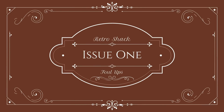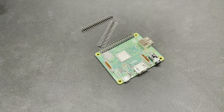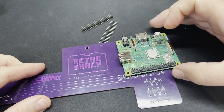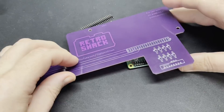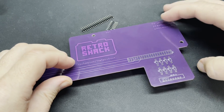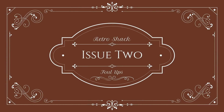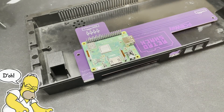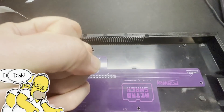Now let's address the things I did wrong. Issue 1: the headers on the Pi. This was just a silly mistake — I've bought so many Pi Zeros recently that come with the headers loose in the box for you to solder whichever way you want. I neglected to check if the same was true for the Pi 3A+, and it isn't, and they're on the wrong side. Issue 2: for some reason I can only put down to it being late at night, I've not got the Pi in the right place anyway — it all needs to move a little bit over to the left to line up properly. And lastly, issue 3: this hole is a millimetre out.